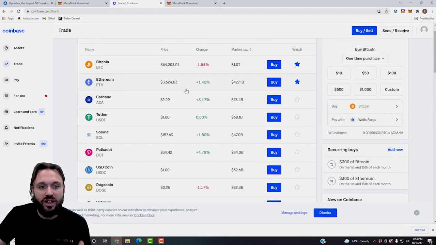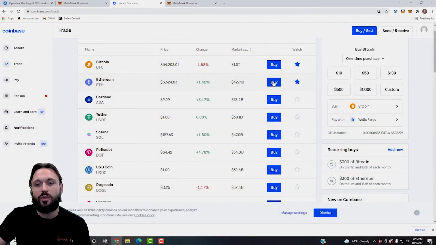Buying cryptocurrency on Coinbase is very straightforward. And now keep in mind, a lot of people don't understand. They see the price of Bitcoin, right now at $54,000, or one Ethereum at $3,624, but they don't know that you can buy fractional percentages of Bitcoin and Ethereum or Cardano. You don't have to purchase the whole coin. You can purchase as much as you want. You can put $100 in, or you can put $500 in, or $1,000 or $10,000. Doesn't matter. You don't have to purchase the whole coin to own a percentage of Bitcoin.